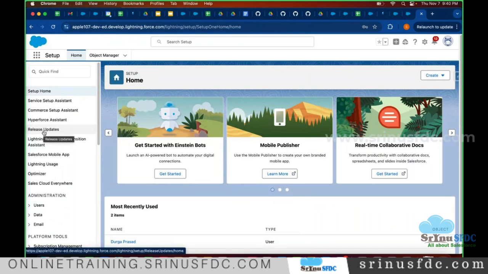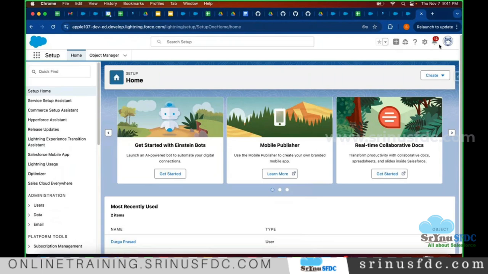In the year 2015, Salesforce introduced Lightning Experience. Before 2015, the look and feel of this Salesforce application was something different. The old look and feel, now they are calling Salesforce Classic. So in some cases we sometimes see the Classic, and some of the oldest clients still use Classic.